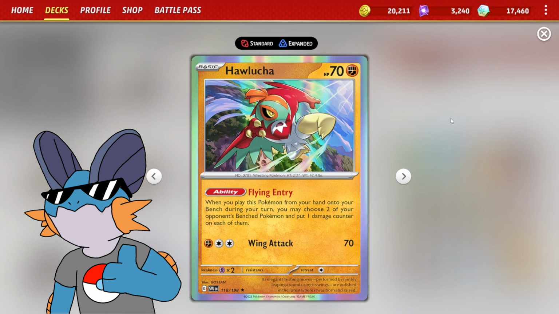We can actually knock out 70 HP Pokemon with this ability, and also it helps fix some math. Before I started recording this video, I went up against a Lugia VSTAR deck, and I was able to use Flying Entry to use Kyurem's Trifrost attack and take 4 prizes in a single turn, but it was only possible thanks to Hawlucha.